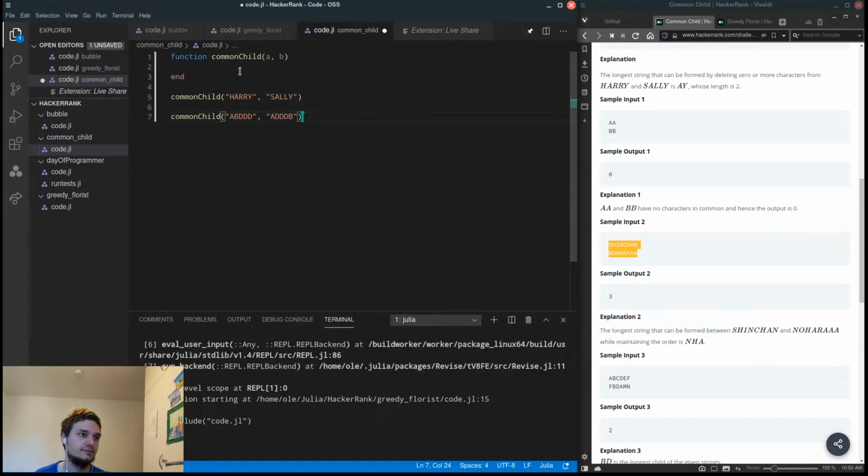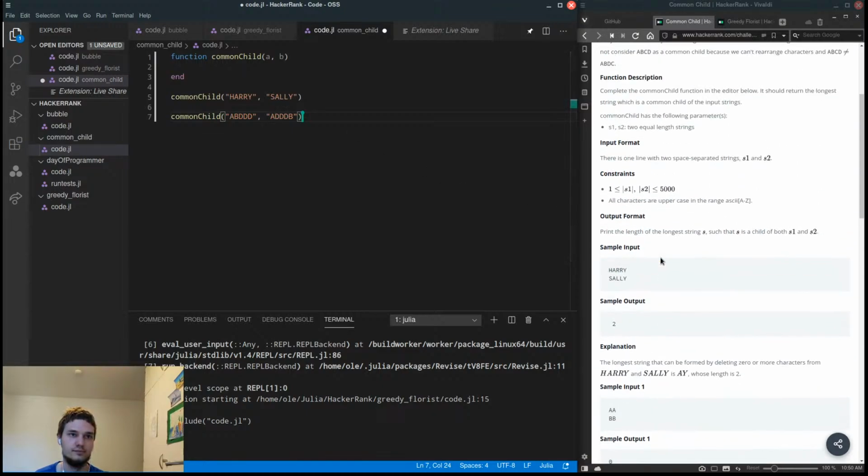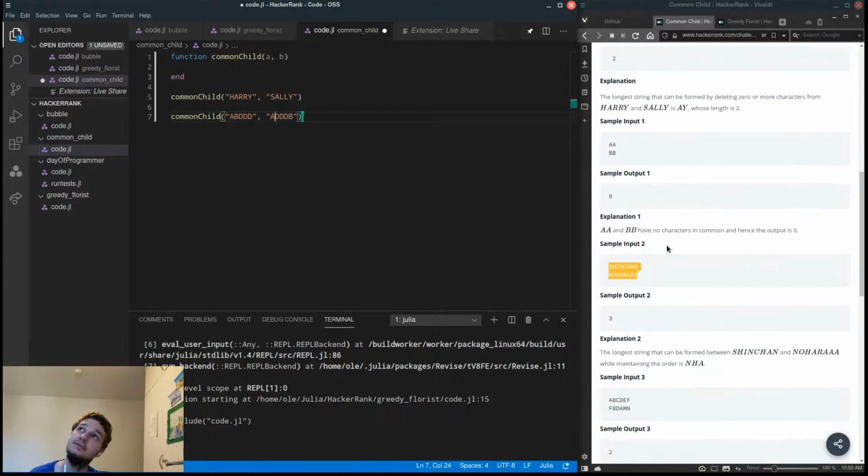Let's check the input length. The input lengths are less than 5,000, so both strings are less than 5,000 characters. I was thinking I would do this using a recursive method and then just recurse. But I don't know if that's going to work for 5,000. Yeah, I'm not too sure either. But they are all strings, right? Yeah. I was just thinking that we only have 26 different characters, but this does not help in any way, I suppose.